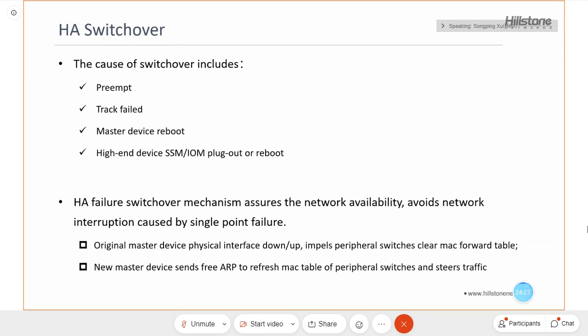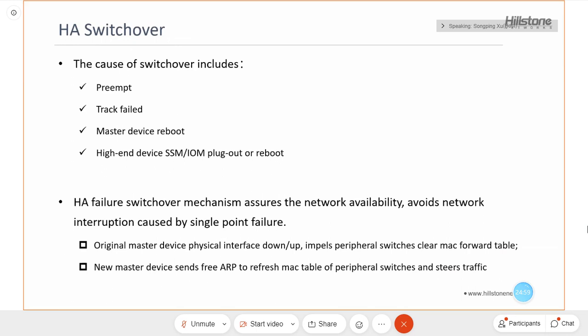After some time, if the original master device is restored, it will try to take over all the traffic back from the temporary master device. So in this case, it will also trigger the switchover from the temporary master device to the original master.